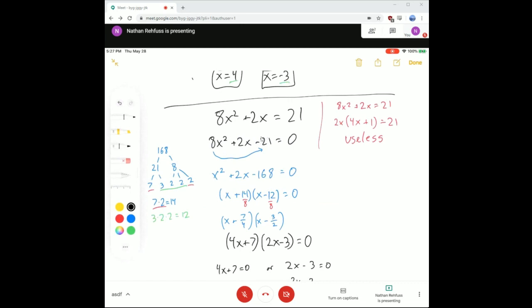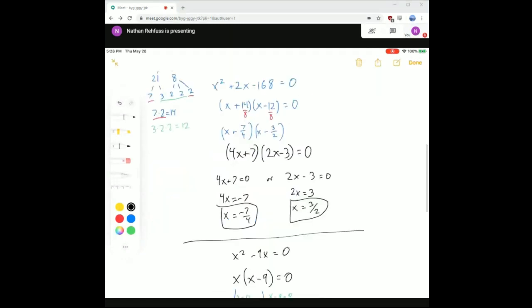You could try playing around with these on your own. This is what not to do: if I try to play around with these on my own, like add 21 to each side, subtract 2x from each side, you're just playing a shell game, shuffling things back and forth between the left and the right. No amount of adding or subtracting is going to be able to change these two different terms. These are not like terms, x squared and x. No amount of adding and subtracting, shuffling terms back and forth, is going to be able to isolate x without factoring or some other advanced method.